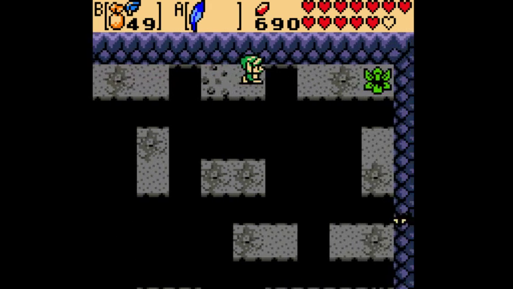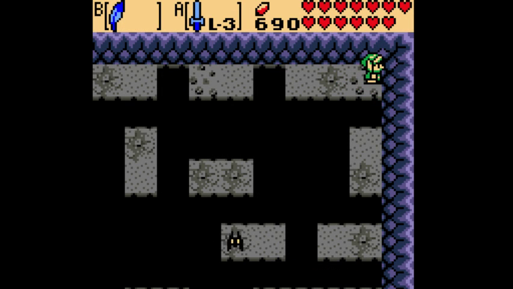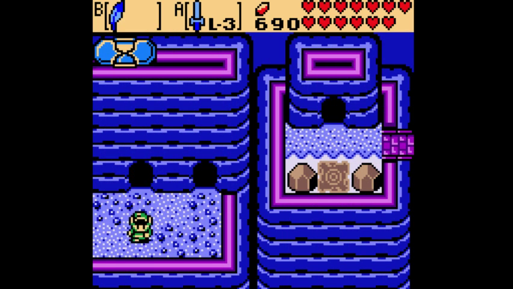One of the other cool things is that you can use a password system between the 2 games to, you know, after you beat one game, use a password to make the other game a little bit easier. So that's really cool. I like that a lot. You can get some new items.